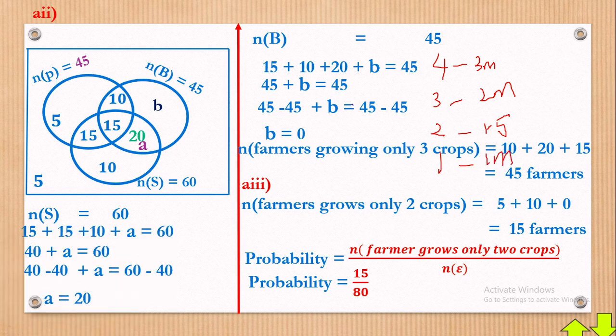You must know that where you see 4 crops is this value here, that 15 you're seeing. So for 4 crops it is now 3 million times 15. That's what you shall have there, like that.